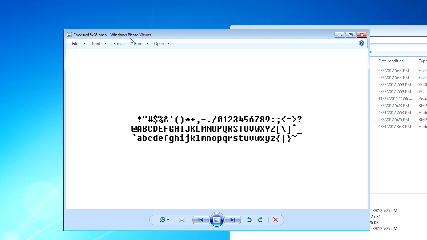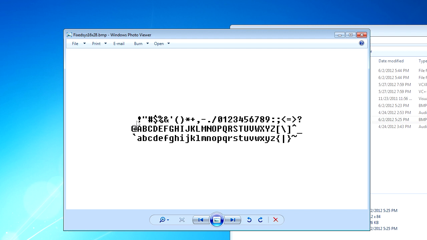The second thing you might notice about the font is the order in which the characters appear. If you're familiar with ASCII, you'll know that this is the same order as that. It doesn't have all the ASCII characters, mind you, just the ones that are important for rendering normal text, dialogue, stuff like that.